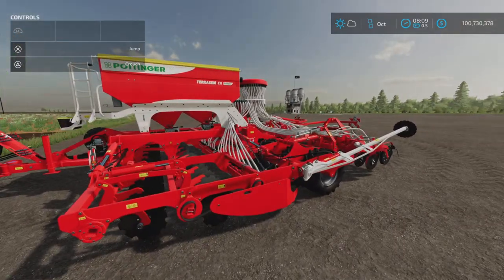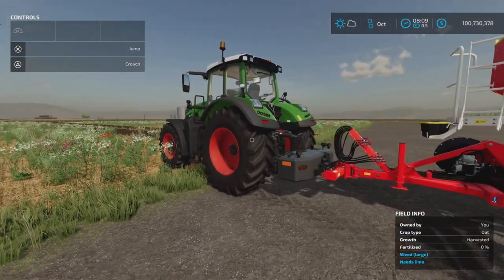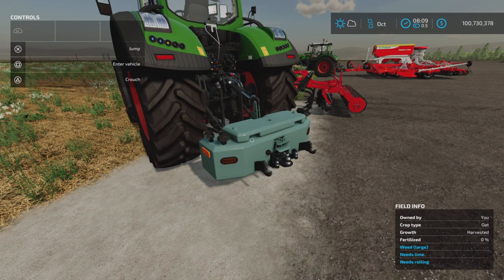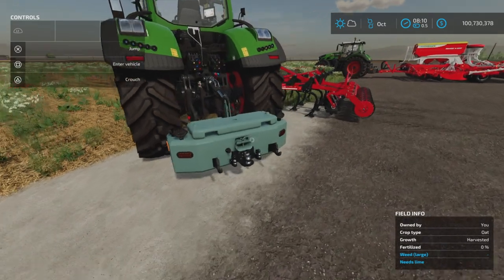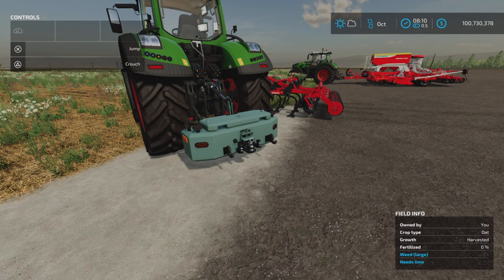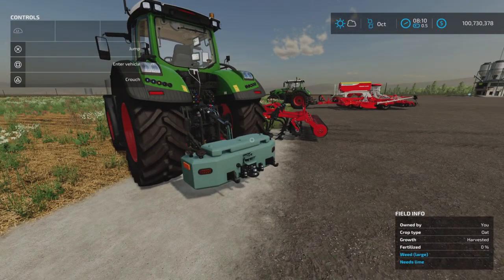There you have it — that is a very nice update to the high-vis LED lights tractor front weight by the Scandinavian Vikings Mod Rebuilds Team. Thank you very much, gentlemen. I hope everyone enjoys this update — 2.12 megabytes to download, get it while it's hot and toothpaste-y-ish. I'm the Loony Farm Guy, thank you all for watching, and remember: it's only a game. Till next time, bye for now!